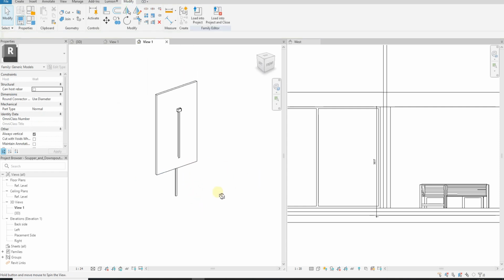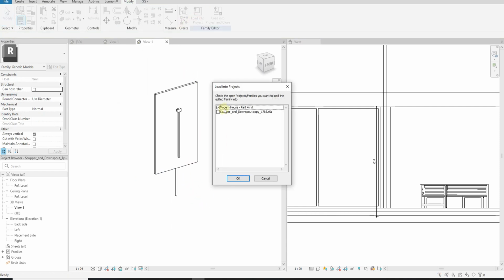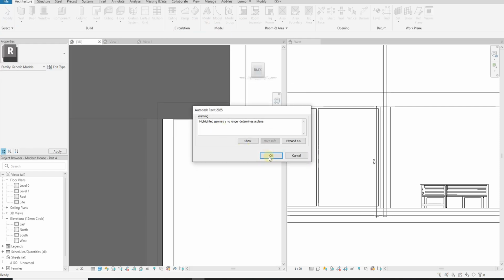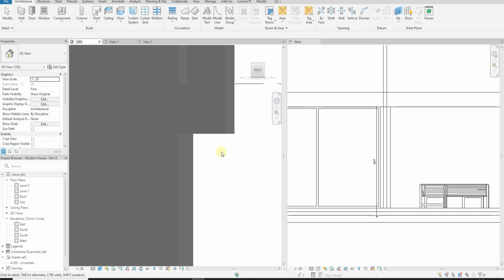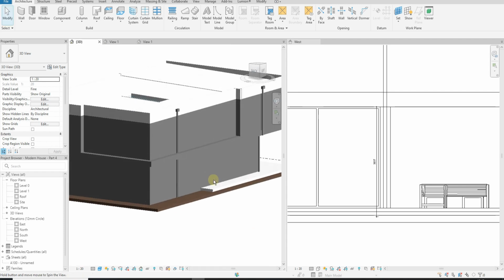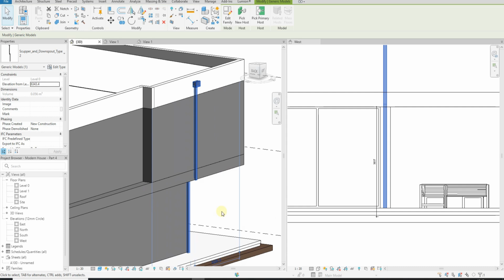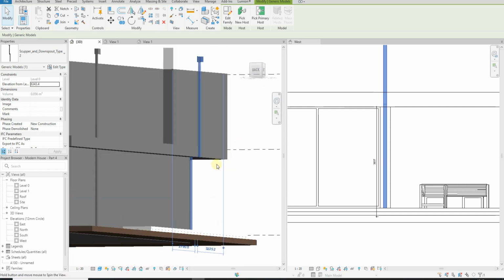Let's check how it looks now. All we need now is to change the angle a bit.